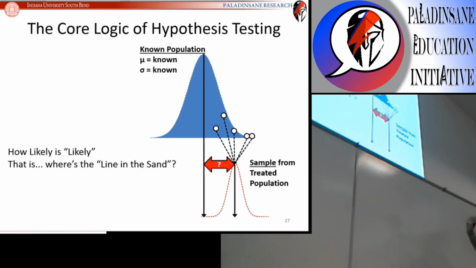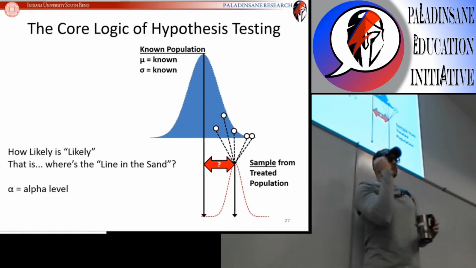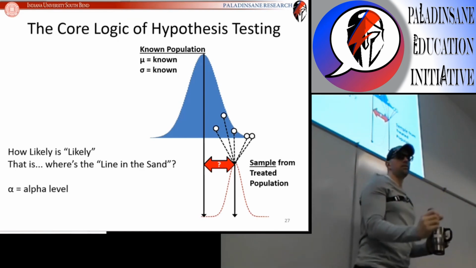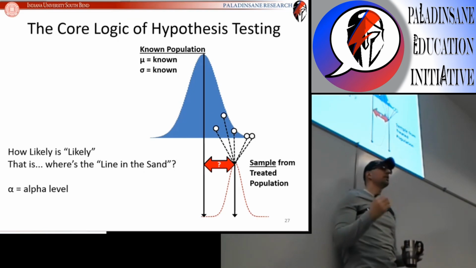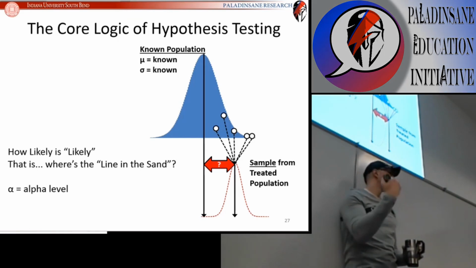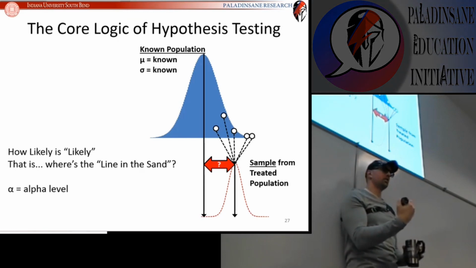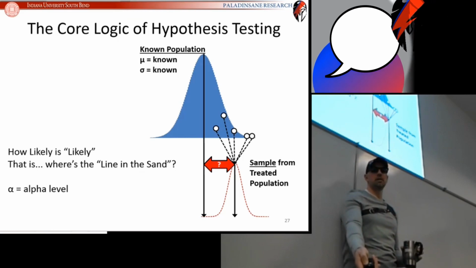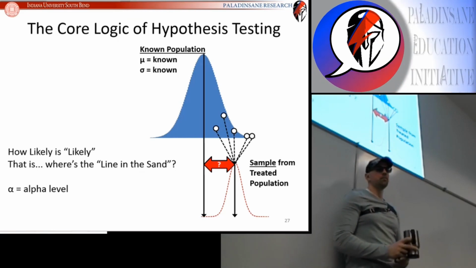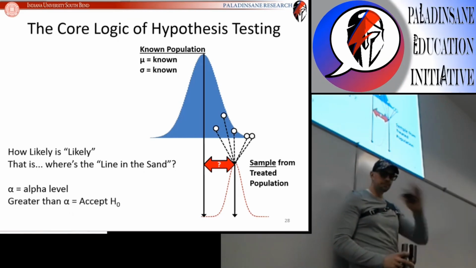And in the actual procedure, the level of likelihood is your alpha level. That is given to you in your question. Alpha level is something that you will not touch, you will not change, you will not mess with until you get some more letters after your name. All right, so you don't get to choose alpha until you got at least a master's degree, and then probably even you need a PhD. And even then, it's usually decided for you. So anyways, alpha is your probability level.